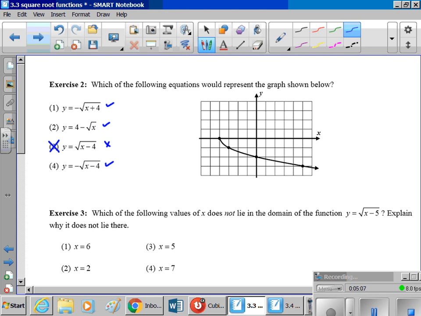And for the rest of this, you could put this right into your calculator, or you could recognize that this is a translation. It just translates -4, 0, and then pay attention to what that would look like. So -4 means that next to the x, I change the sign. So this would be my answer right here, because it's the only one that follows that rule. And again, if that's confusing to you, you can put all of these into your calculator and see which one matches the graph that's given to you.